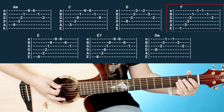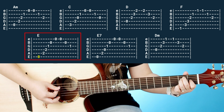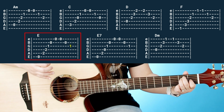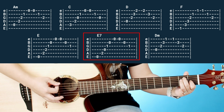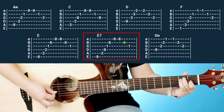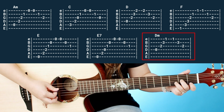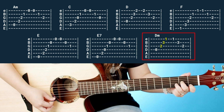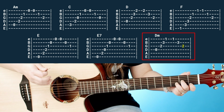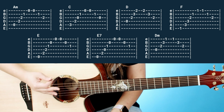All right? Moving on with our E chord, it's going to be looking just like F. 1, 2, 3, 4, 5, 6. E7 is the same. 1, 2, 3, 4, 5, 6. And then D minor is going to look like our D chord. 1, 2, 3, 4, 5, 6. So if any of this counting is confusing you, just make sure to listen to the song.